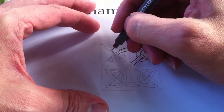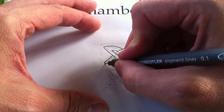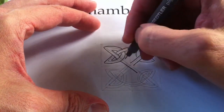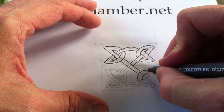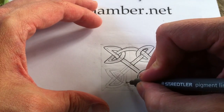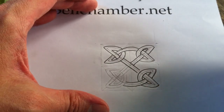Triskele, so let's move over to this quadrant here. We're doing the outline of this one. Okay, great. This one swings down and through to here. Right, so 3/4 done.